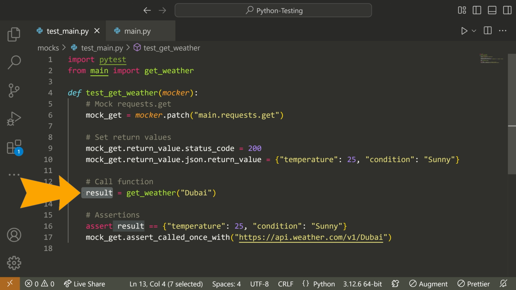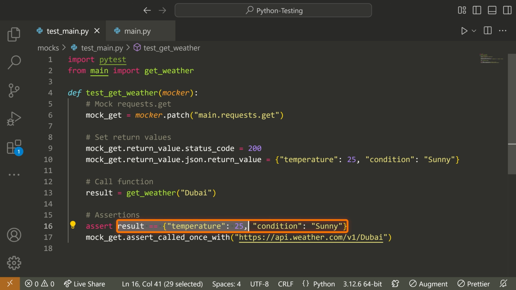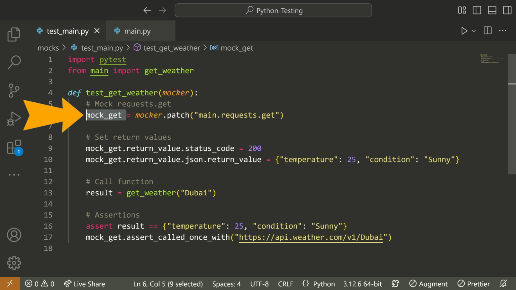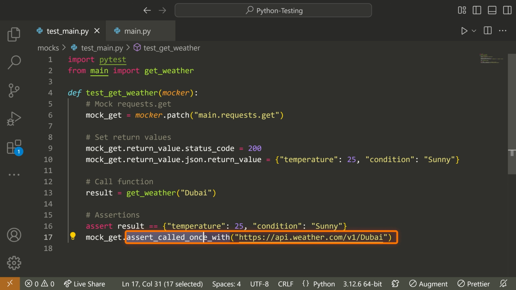Then we say our result is equal to getWeather, so we call the function, and then we specify our assertions. So we want to assert the result is equal to temperature 25, condition sunny, and additionally, we can check if this mock_get was called. So I want to make sure we did indeed call this requests.get, and that we called it with this parameter. So I'm saying assert_called_once_with, and then this.